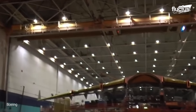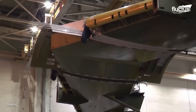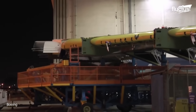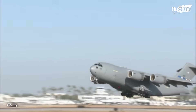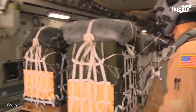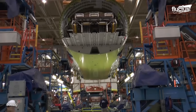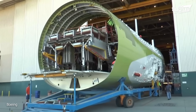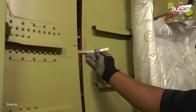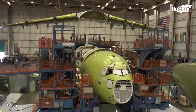The manufacturing of the C-17 is a complex and intricate process that begins with meticulous construction of its wings. These wings serve as the aircraft's lifeline, providing it with the lift and stability it needs to perform its missions with grace and precision. The fuselage, an integral part of the C-17's structure, is integrated into sections with utmost precision, ensuring that every component aligns seamlessly with the wing structure, creating a harmonious hull.